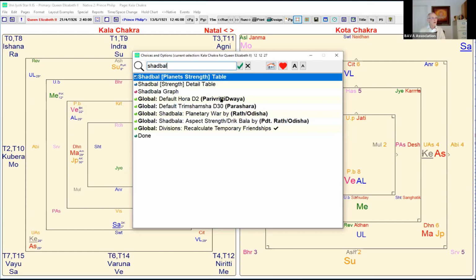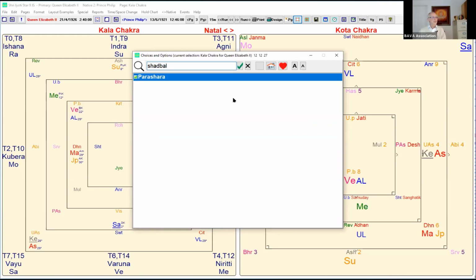So anyway, Sanjay's recommendation is generally to use the Parivriti Dwaya chart here. But it's your choice. I mean, basically, if you click, you get all the different options. Now, in the Jaimini version, there are a few more. There's like 10 different options for horas. In the Pro version, there's about 5. I mean, Pro version has all the standard ones that people typically use. And then some others have been taught by Sanjay in some special classes and all. So you can switch, if you want to go back to Parashara 1.